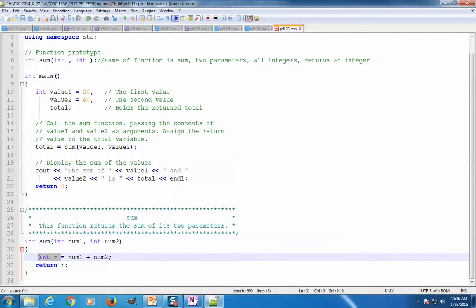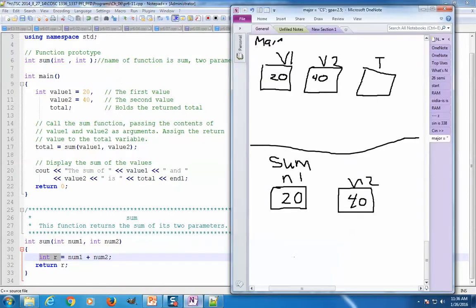I have int r right here. So r is a variable that I'm going to be creating in sum. And r, I'm creating it, and at the same time I'm going to be putting the result of the addition of num1 plus num2. So 20 plus 40 is going to be 60.